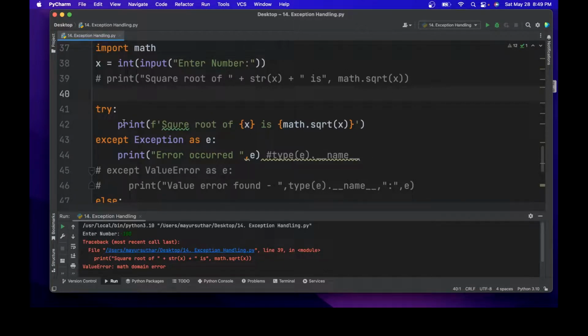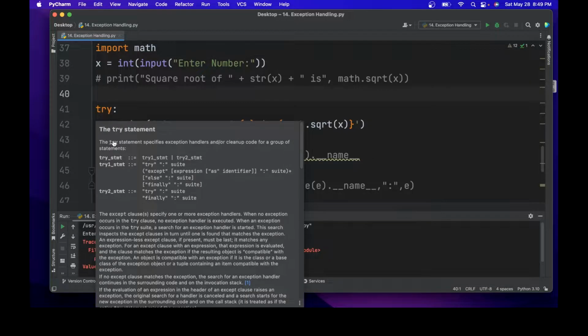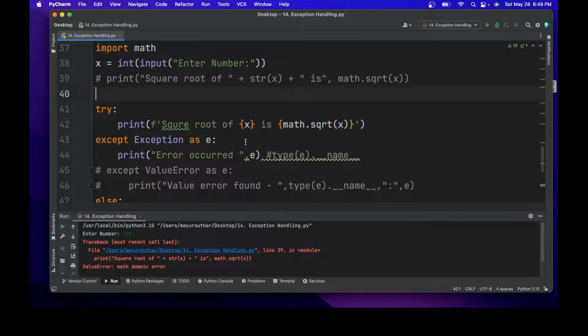So here we are going to try. If the code works well, then we will see the outcome. But if the code does not work well, then here is the except, and after the except there is Exception. Exception works for all kinds of errors.